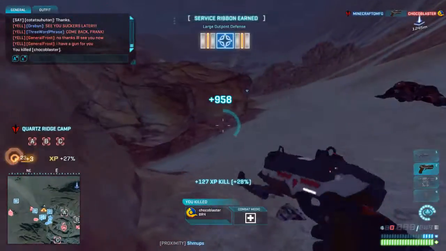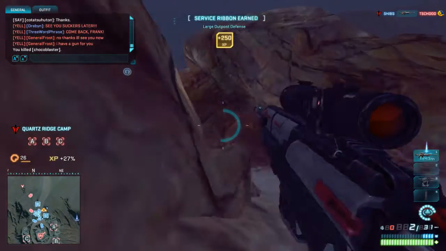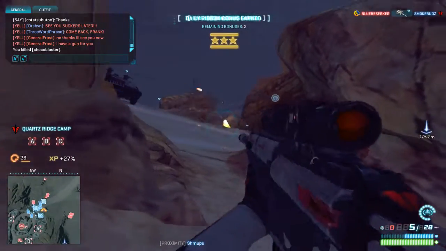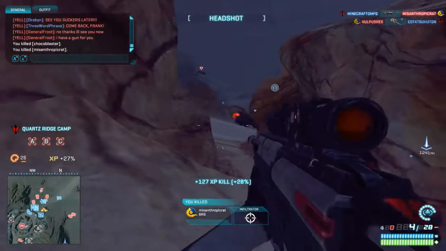It has a max damage of 800, which is at 10 meters, and it starts to drop off at 100 meters when it starts reaching 550. This does mean that you will be able to get a one-shot headshot at almost any range.